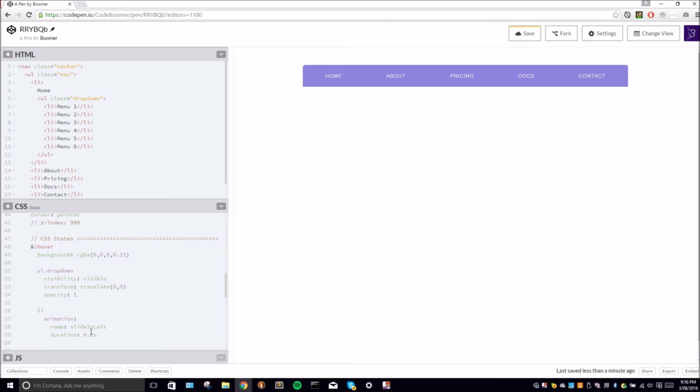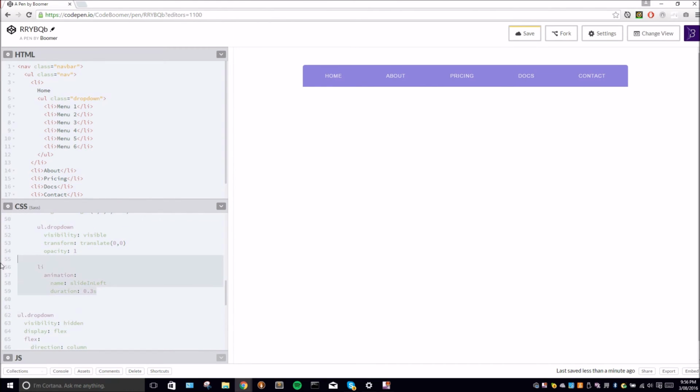We got 0.36. So indent this properly. Animation name.